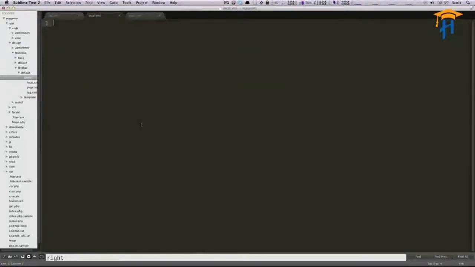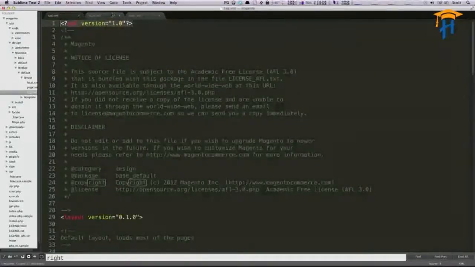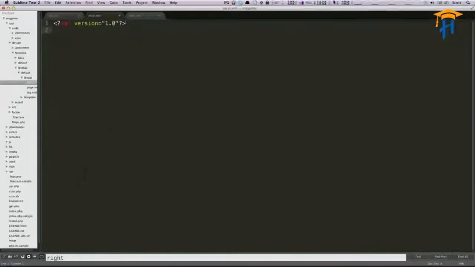Okay, so here is local.xml, and in here we want to have a normal XML tag. You can copy this from one of your other ones. In fact, we can just go ahead and do that. If you're familiar with XML, you know exactly how this should look. You have opening and closing tags and everything like that. But all we need inside of this local.xml file is an XML tag, the header tag, and we want to have layout, and then we're going to need default.